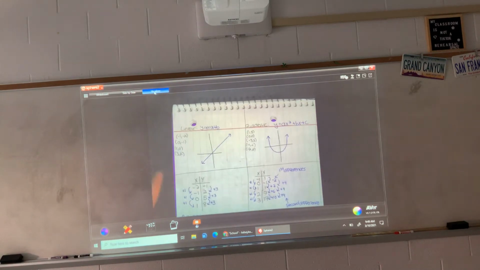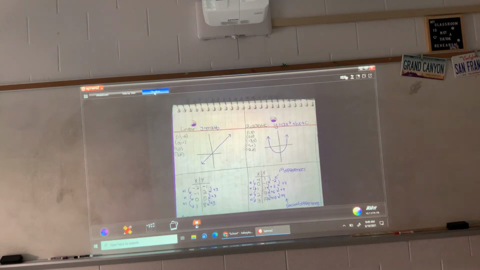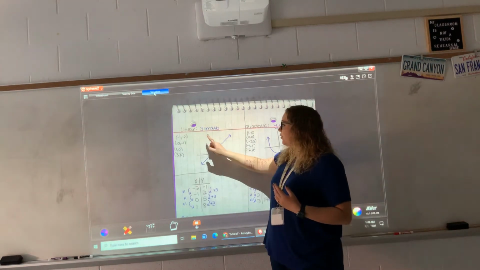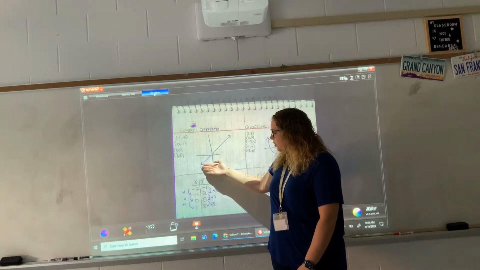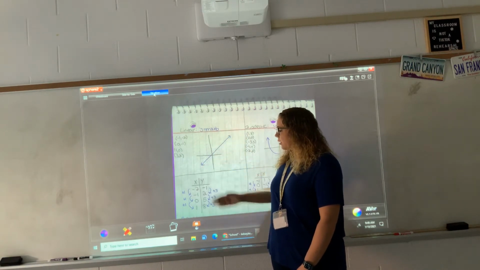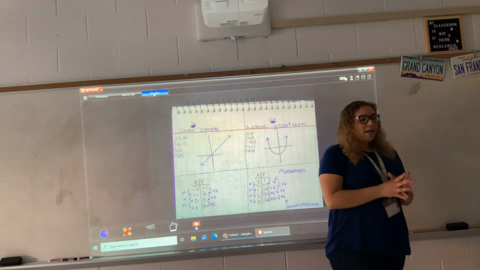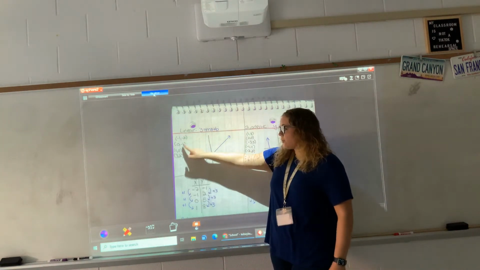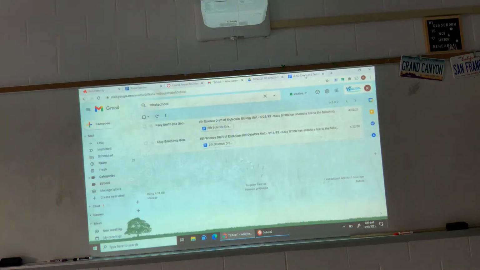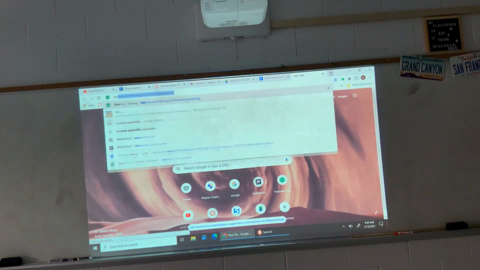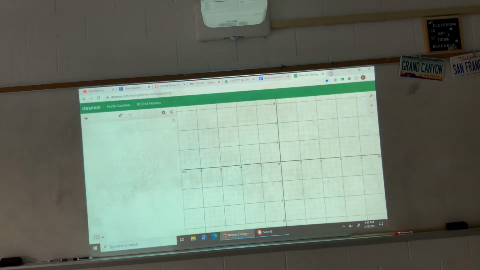The first one that's very familiar is a linear graph. The equation to a linear graph is y equals mx plus b, and it's going to give you that straight line. So, if I ask you, using these points, what kind of graph does that give you? I'll go to Desmos, and I can put those values in here.